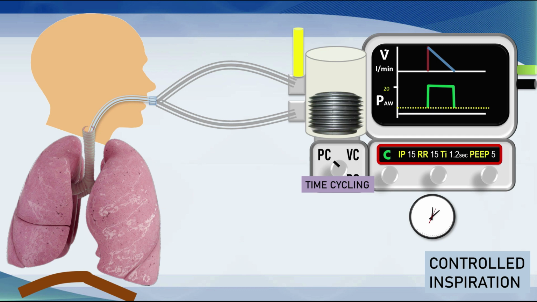The lungs inflate and the diaphragm and the chest wall move down and outwards. The thoracic pump is entirely passive. The breath will register as a control breath on the ventilator, hence the C that you see on the smaller screen. And because it's pressure control, the inspiratory flow always decelerates. Inspiration ends at the end of the inspiratory time, and expiration is by elastic recoil. On the waveform screen, note the decelerating flow pattern that continues to the zero flow baseline and that square-shaped pressure waveform that looks like a top hat.